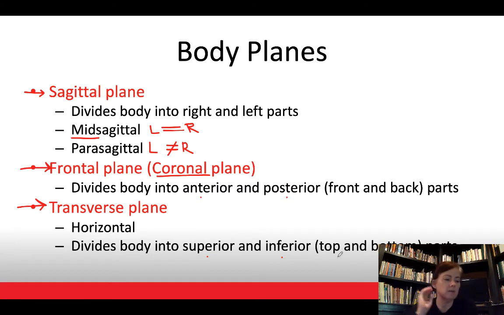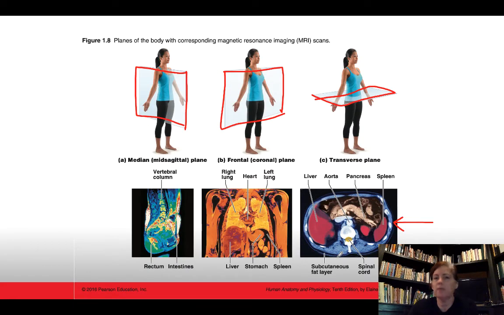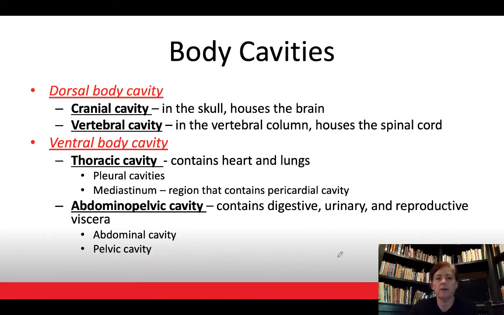Planes are interesting. If you cut an organ or a structure in different planes, it's going to give you a different type of view of that structure. So you see it a lot with medical imaging. It's very important in that. And then we can talk about body cavities. This is just an introduction to body cavities, and as we get into specific organ systems, you're going to see this come about in even more detail. We can take body cavities as a whole, and we can divide them into a dorsal body cavity and a ventral body cavity.